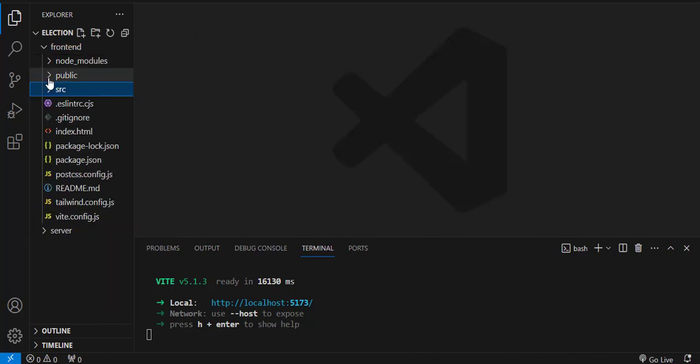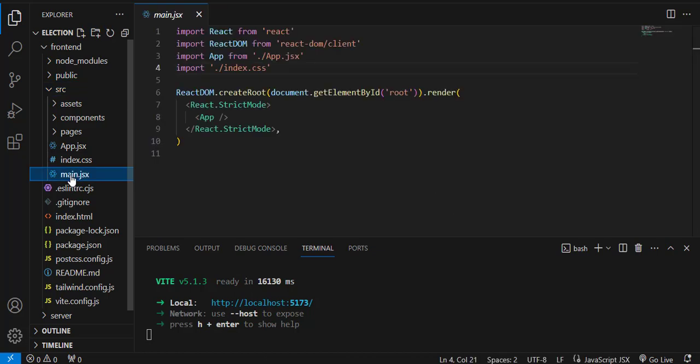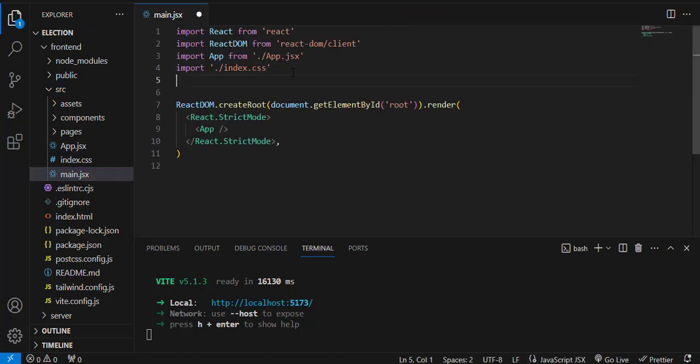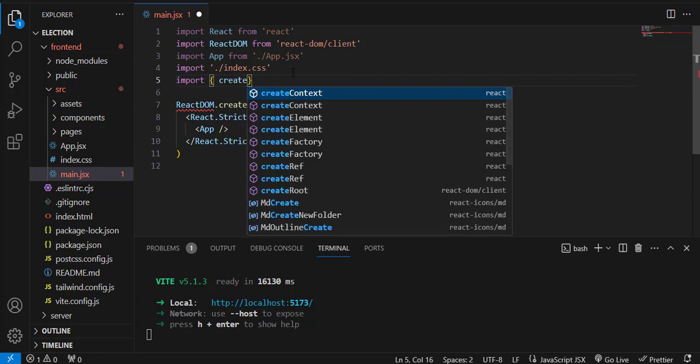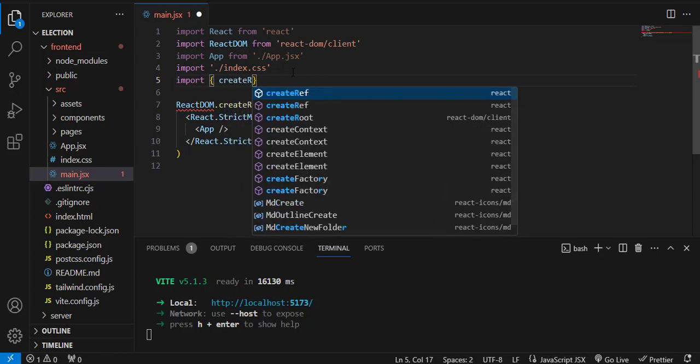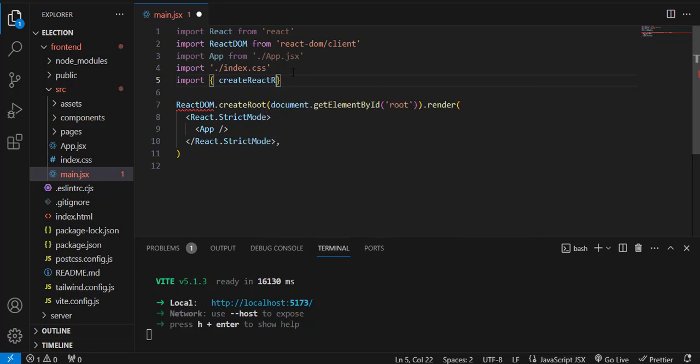The first thing I will do is come inside the source, to main.jsx, and then inside the main.jsx I will import 2 things. One is called createBrowserRouter, is it browser router or React router?